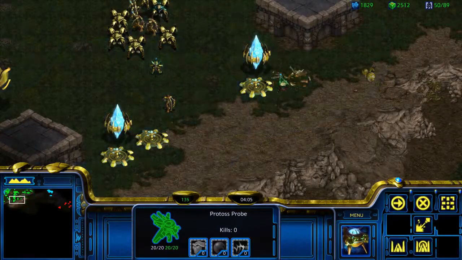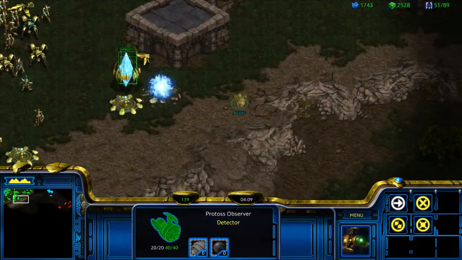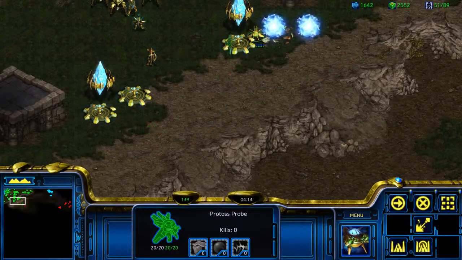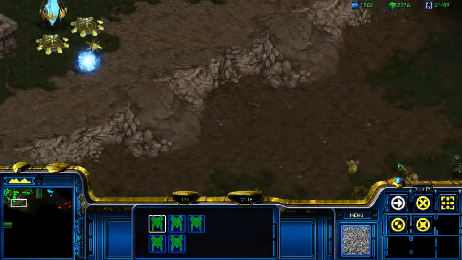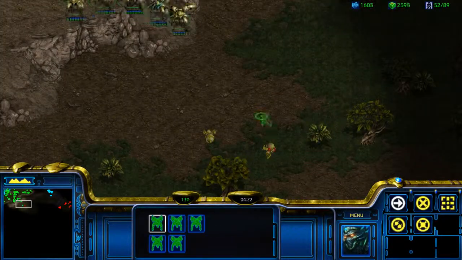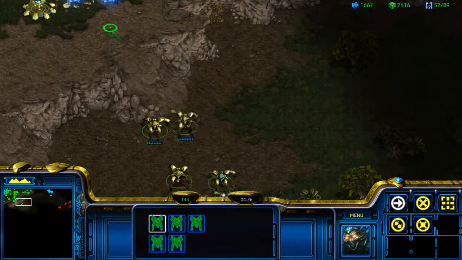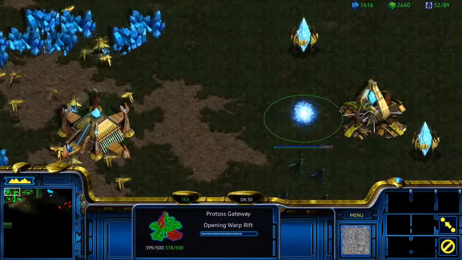And yes, build up a couple of extra photon cannons here. They will, like I mentioned, send in reavers as well. You don't want to overcommit to making photon cannons, because reavers take care of defenses really, really quickly. And it's for that reason why we're just going to make enough in order to keep their forces at bay. Take out stray observers, of course. No need to really explain why.